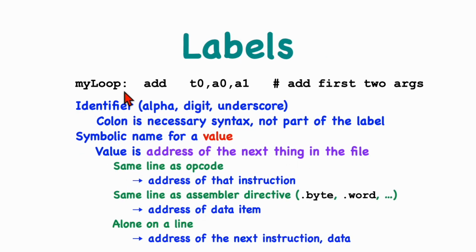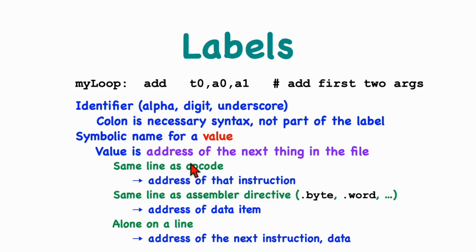The line might also begin with a label, which is an identifier, followed by a colon. The colon is not part of the label, but it's necessary to identify that this thing is a label and not, say, an opcode of some sort. The label itself is an identifier containing letters and digits and underscores, and it might even begin with an underscore. Some assemblers have additional syntax. For example, it might involve periods and so on. The label is essentially a symbolic name for some value, and that value is the address of the next thing that occurs. And in this case, it's the add instruction itself.